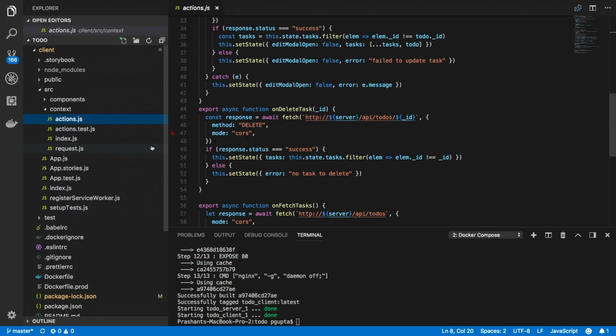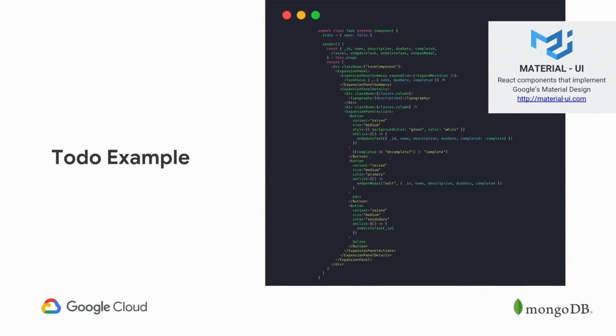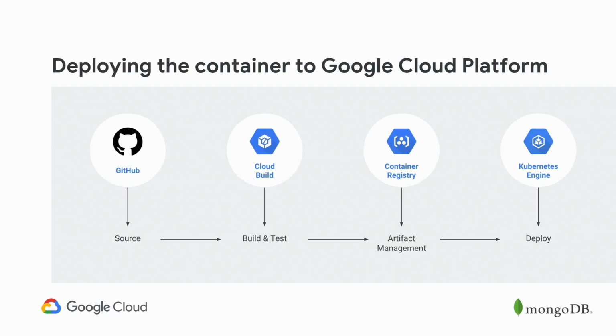So it really makes it easy for developers to not context switch when you're using the whole stack. You saw with MongoDB, there was no translation. You take the JSON object, you store it into the database, and voila, there is no ORM to take care of or any other middleware. So yeah, we looked at that to-do example, and then the task, which is composed, uses Google's Material Design and builds up the whole task screen.